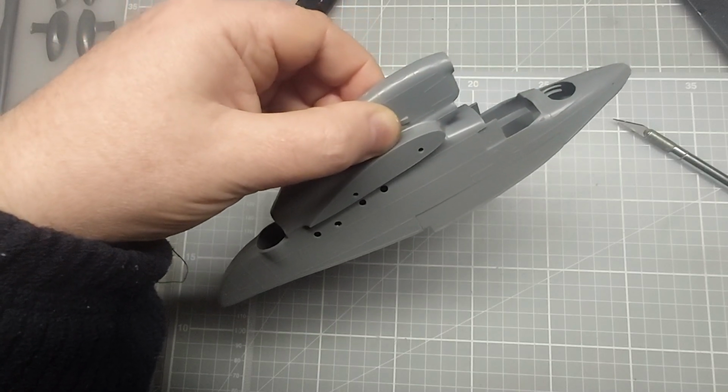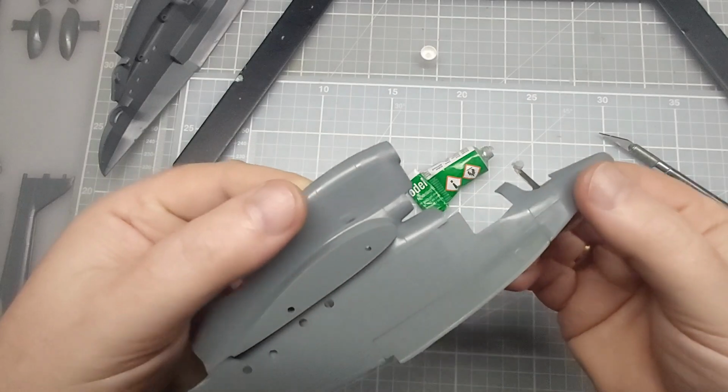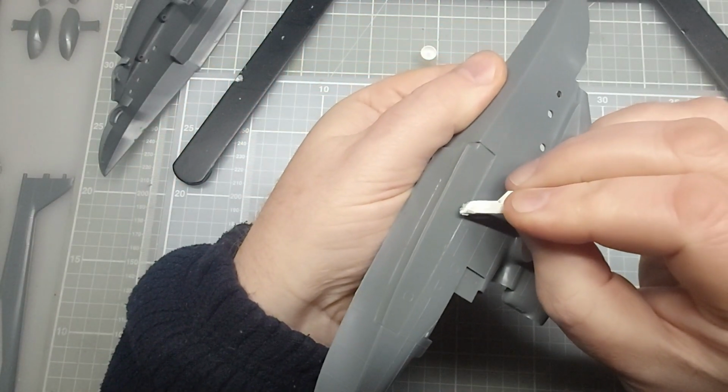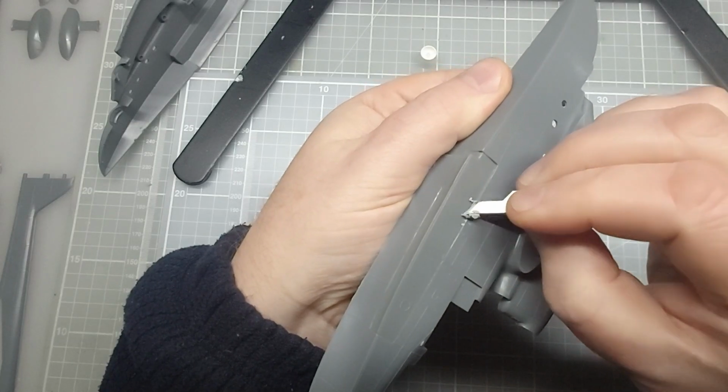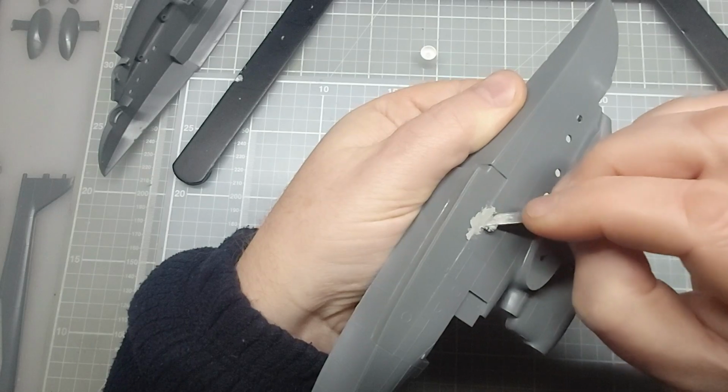And coming up next, the start of the application of the filler to the fuselage sides. And I'll let you watch that and a few other bits and pieces and come back to you again shortly.